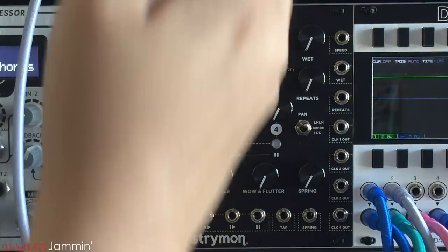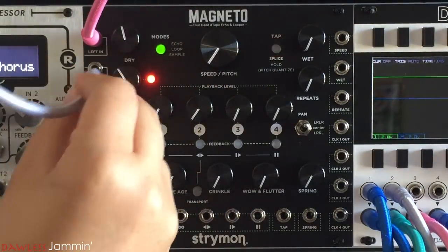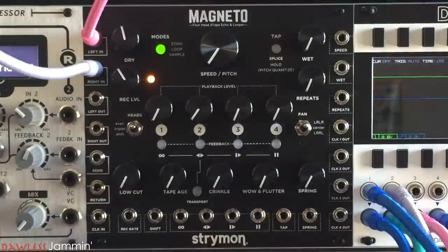I'm going to send the audio out of my Rings into my left input, and the audio out of my Plonk into my right input. Then both left and right outs into my mixer.